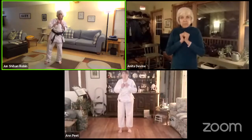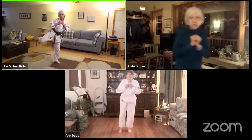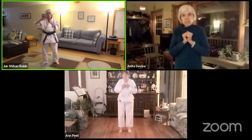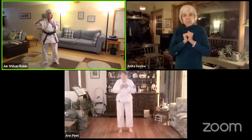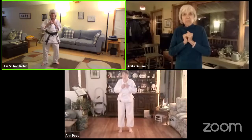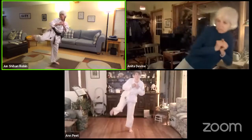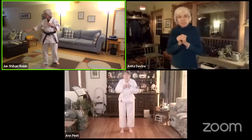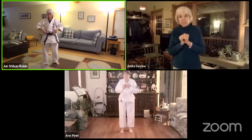And all I want you to do is bring your right leg up in chamber and bring it down. Good. The idea is to try to get your knee at the same level as your heel. Don't let your heel get higher than your knee. That puts too much pressure on your inner knee. So ready? 1, bring your knee up in chamber and bring it down. If you would like, you can grab a chair for balance or tighten your core.